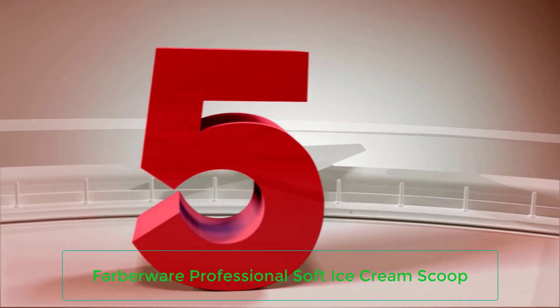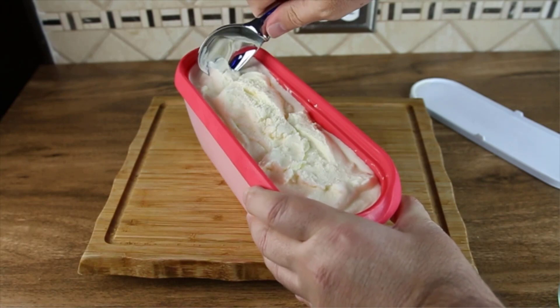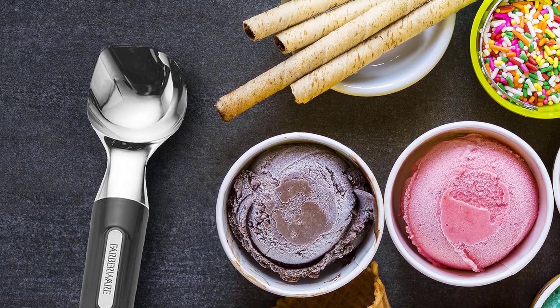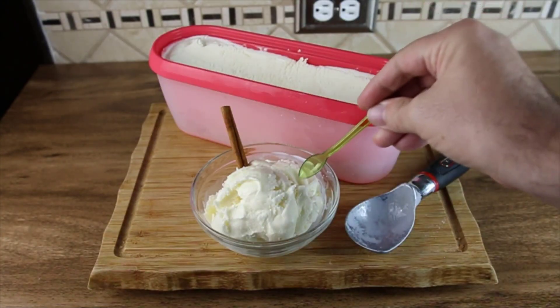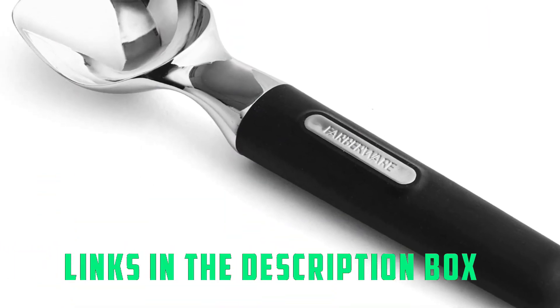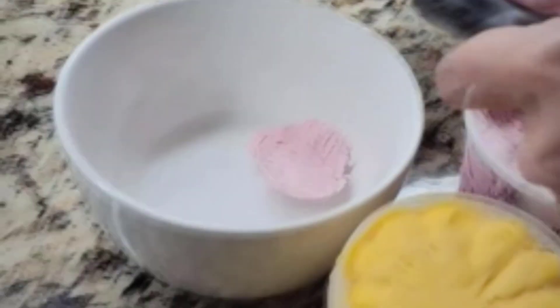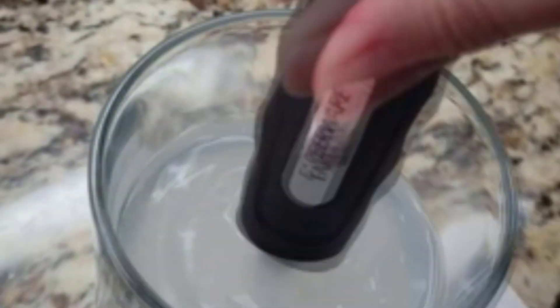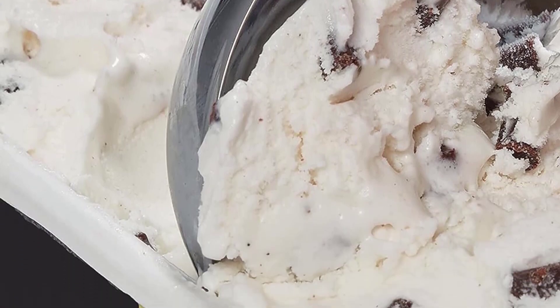Number 5: Farberware Professional Soft Ice Cream Scoop. For those looking for an affordable tool to scoop tasty treats, the Farberware Professional Soft Ice Cream Scoop is the best ice cream scoop for you. It features a soft black handle that is easy to grip and is a comfortable length. Our favorite part of this scoop is the head, which has a squared-off corner. This design allows users to effortlessly scoop ice cream in the bottom of containers or in corners. The squared-off corner also proved easy to begin scooping from a new container, since the edge could dig into the ice cream. The head had a durable feel and created consistently smooth scoops of ice cream. Because of these factors, we gave this ice cream scoop a 5-star rating in the design category. We love that this scoop is also dishwasher safe, and it didn't show signs of damage or discoloration after being washed in the dishwasher.